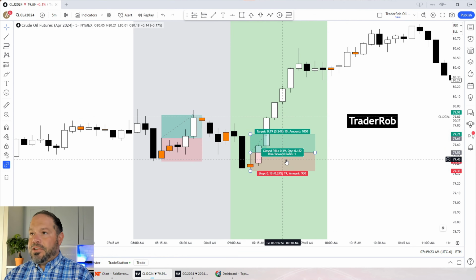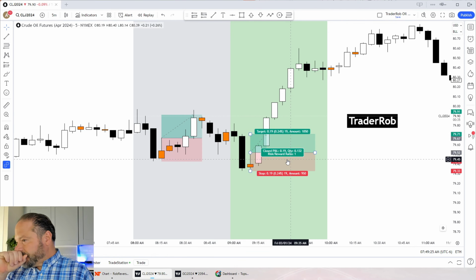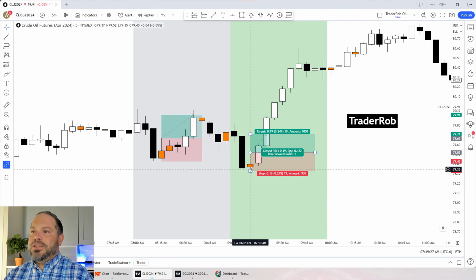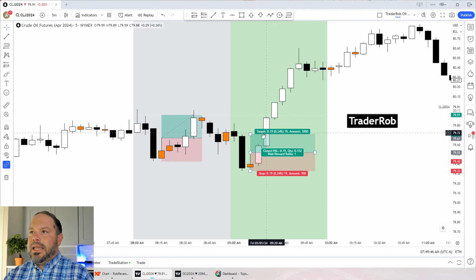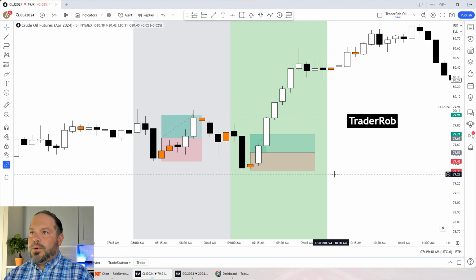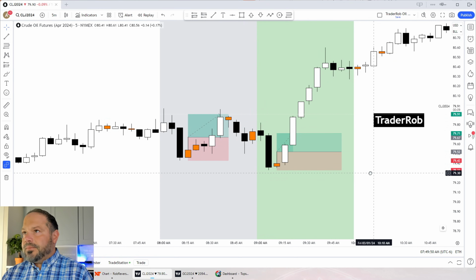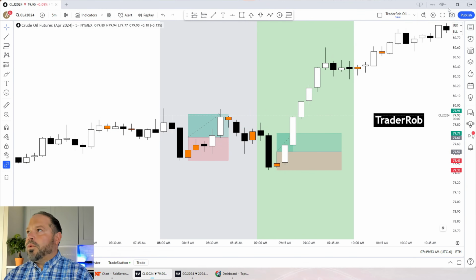And then session 2, we get an inside bar at 9:10 in the morning, and we get activated again into the long. This goes for 19 ticks. We base again our stop loss from the bottom of our source candle since we are going long, and we are looking for 1-to-1. Great trade. So both sessions in oil were winners.